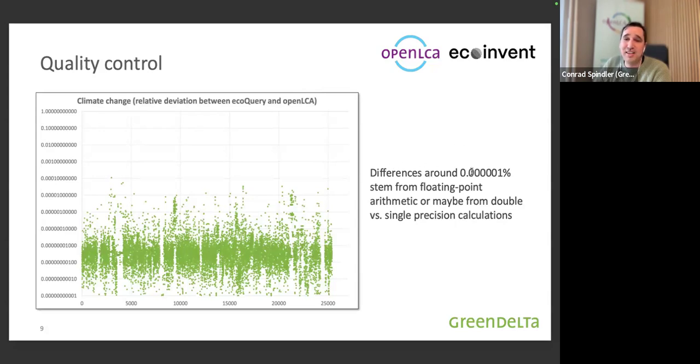You can see the differences are in the range of 10 to the power minus 8, where one would be a 100% difference. These differences come from floating point arithmetic, so this is really something technical, not really a difference. Just to show you that, of course, we also compare all our calculation results against the calculations from Ecoinvent.